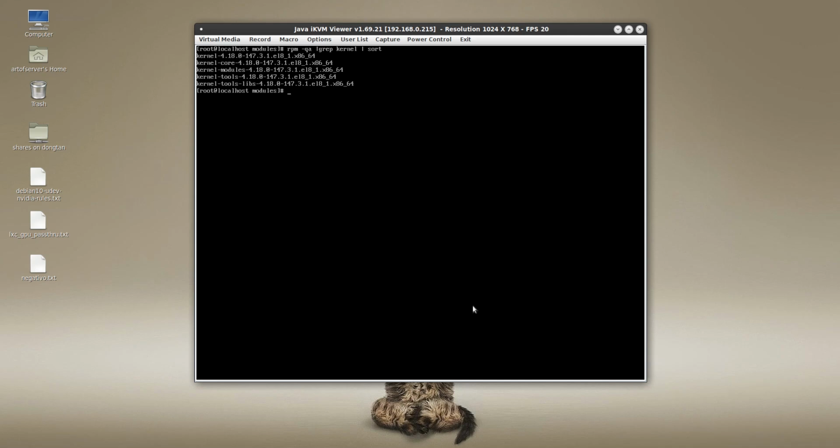Okay, so I've just removed the old kernel packages, so you see it's no longer here.